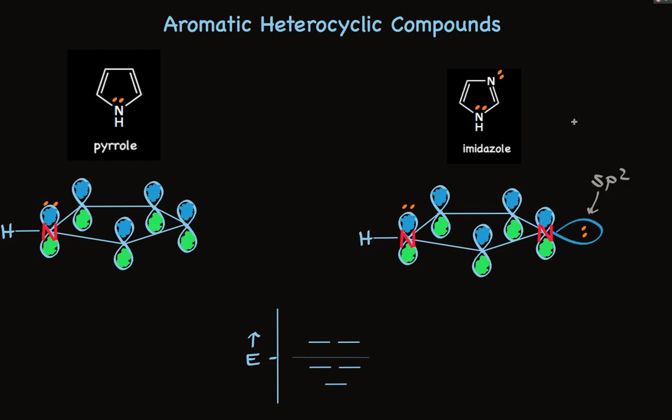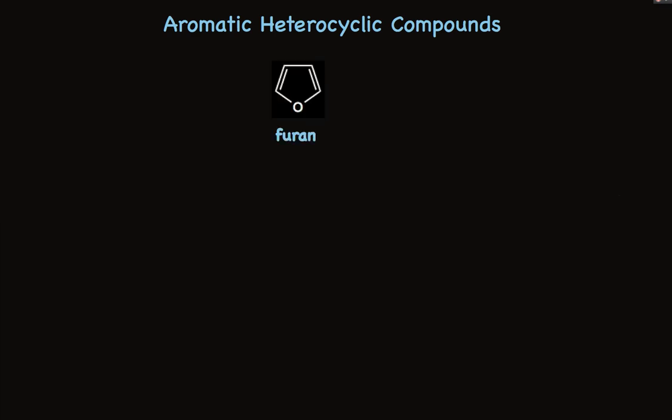Okay, those are nitrogen heterocycles. Let's take a look at an oxygen heterocycle. This is a compound called furan. It has an oxygen stuck in there in place of a CH2. And when you remember what we saw in the periodic table, oxygen needing to have 2 bonds, there are the 2 bonds. And so oxygen also has 2 unshared pairs. Let's write them in. Now, if both these pairs counted in the aromatic pi system, we would have 2, 4, 6, 8 electrons, which is not a Hückel number.